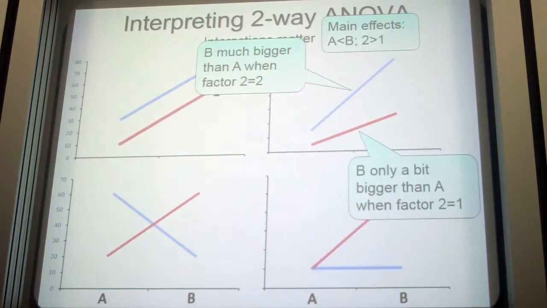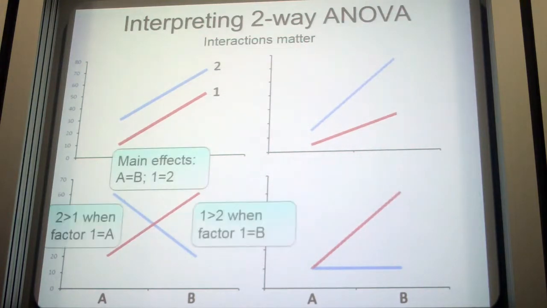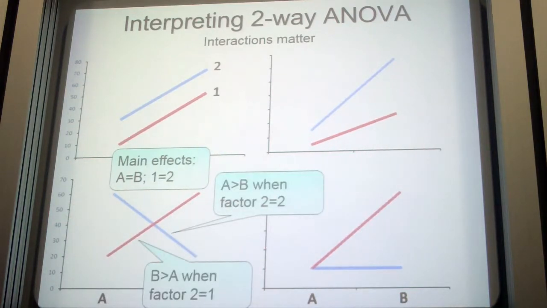So there's always two ways of phrasing and thinking about interaction terms. And again, you need to think which way round you want to express it, which way round fits with your hypotheses. And it's easiest to relate to the hypotheses is the way that you should express the interaction terms. No main effects. And then you've got two ways of doing it. So 2 is bigger than 1 when factor 1 equals A, or 1 is bigger than 2 when factor 1 equals B. You can change that around. Whichever way ties most neatly with your hypotheses is the way to think of it and discuss it.